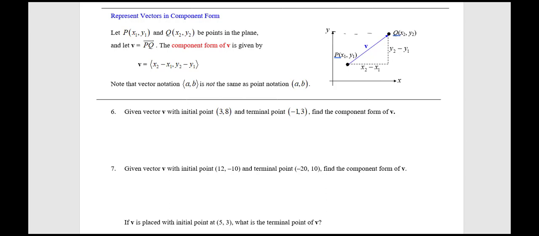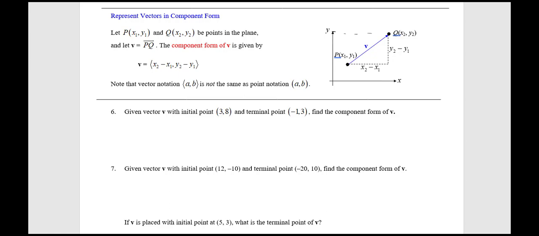This is the second video in section 7.4 on the topic of vectors. In the last video we saw a lot about how to work with vectors using pictures, drawing arrows tip to tail and whatnot to add or subtract or even to represent what a scalar multiple, a number times a vector, would look like. But in this video we want to expand that to how do we do math symbolically on vectors, like we do algebra, for example.